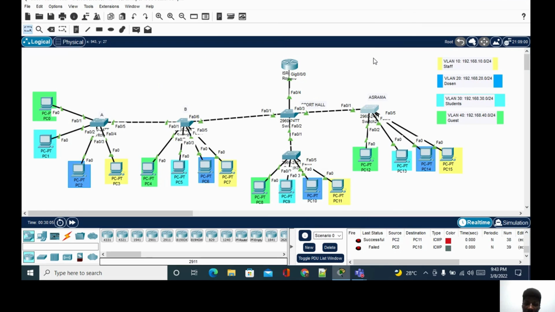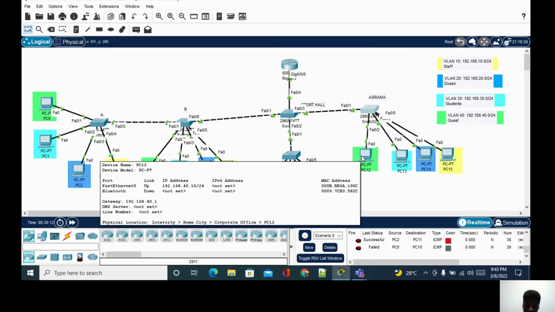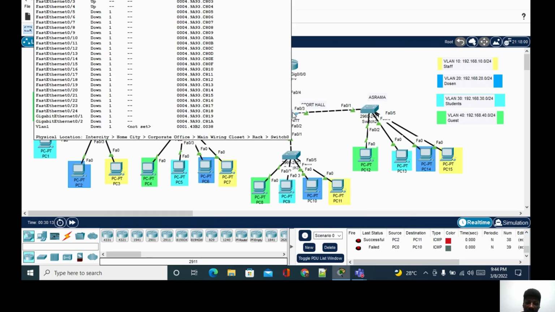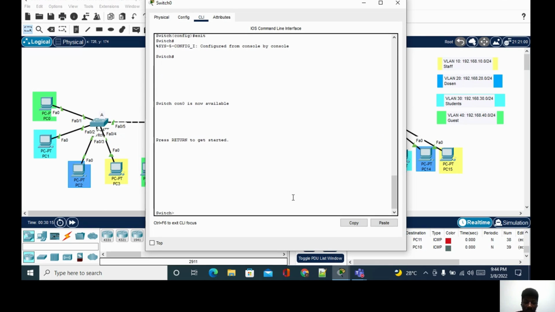Okay, and you can see their color. So this one, if the PCs are 4, this one is VLAN 10, VLAN 20, 30, dan 40, and they have different colors. I want to show again. Enable, show interfaces trunk.